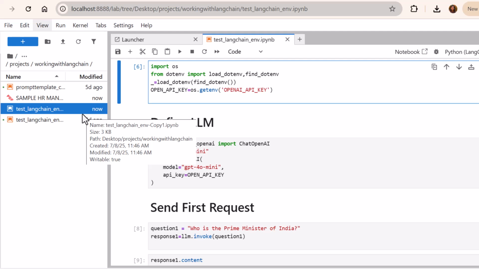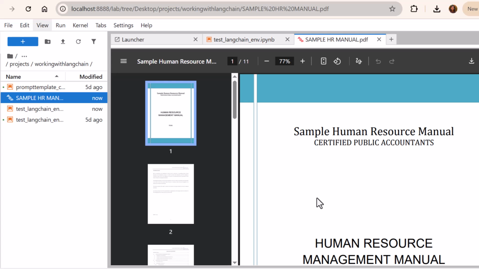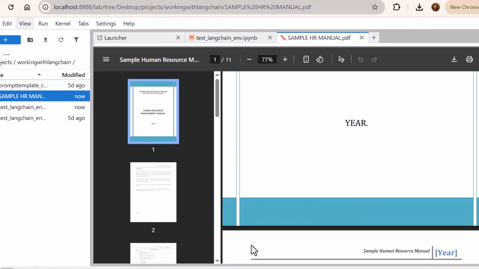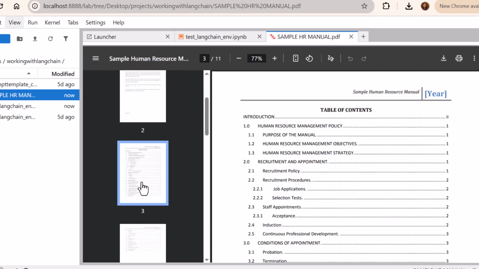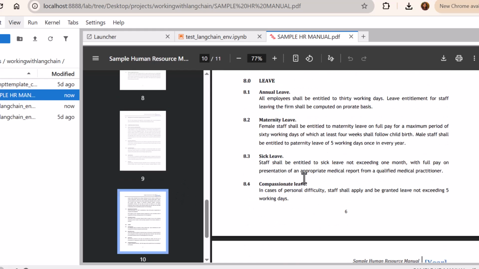Along with that, we will upload a sample HR document. I have taken this from a publicly available source, and it contains various policies, including the leave policy. We will use this document as a base for building our RAG application, asking a question about the leave policy and making sure the answer is retrieved from within this PDF. So make sure this file is uploaded in your project folder, and you can grab it directly from my GitHub repo. The link is given in the description.